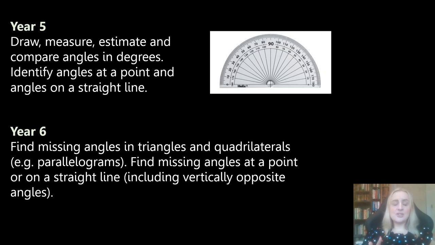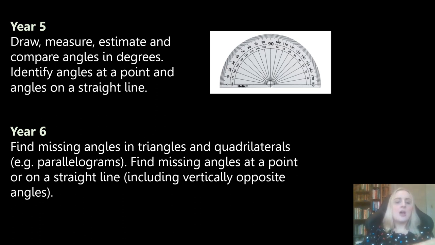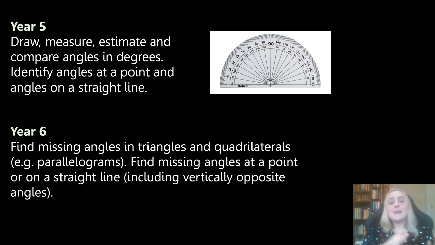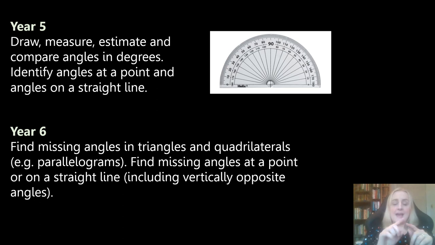By the time students get into Year 5, that's when they're starting to do work that looks a lot like the work we might be doing with them in Year 7. We're continuing in Year 7 a lot of the work introduced in Year 5 and 6 in terms of measuring angles in degrees, being able to draw using a protractor, estimate angles, and also those key angle facts of angles around a point summing to 360 and angles on a straight line summing to 180. That's introduced in Year 5 and there's a lot more work done on it in Year 6.